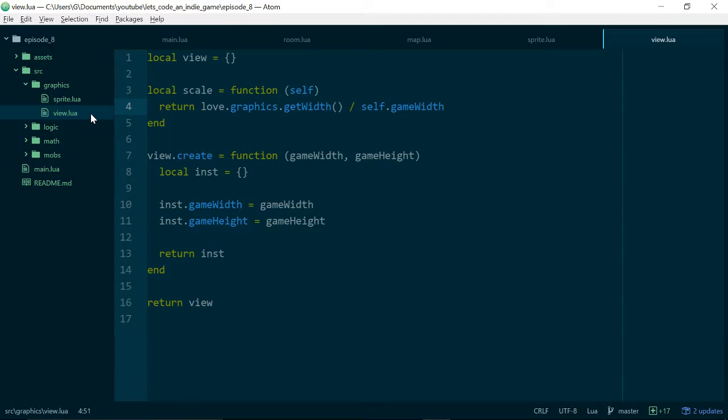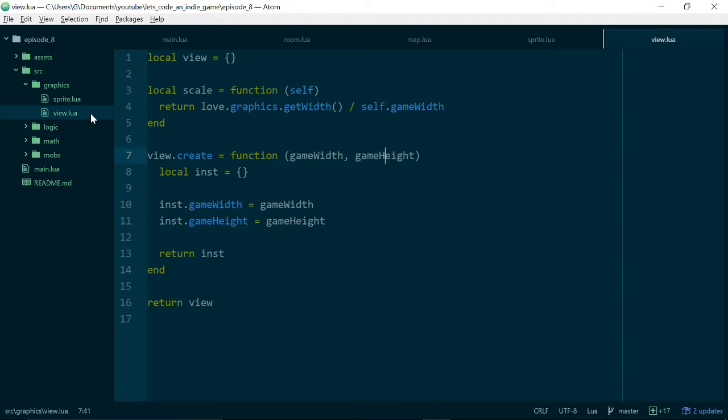So that should give us the width of the window divided by the width of our target, how many pixels we want to actually deal with. And if we divide the width of the window by the number of pixels we actually want to deal with, it will tell us how many pixels are in each virtual pixel.